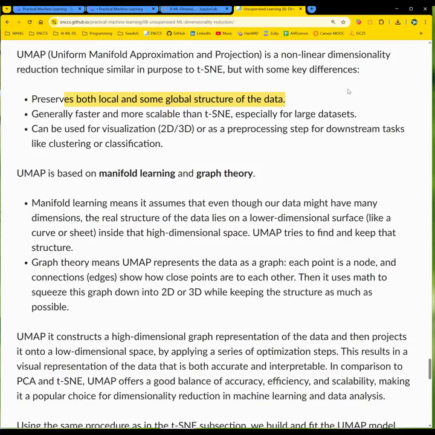You can use it for visualization in 3D and 2D. I prefer 2D because you can get a better understanding of the data distribution right there at the processing step before clustering and also classification. So later we have the exercises. After this UMAP, we reduce the dimensionality from 4D to 2D. Then we can apply a clustering algorithm to see how we can group this data into different clusters.